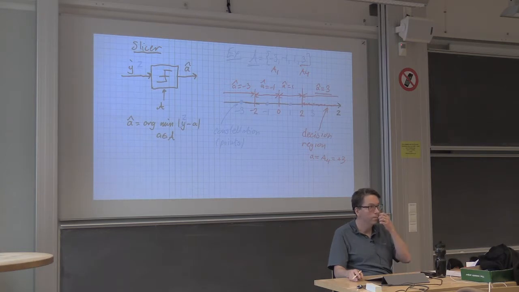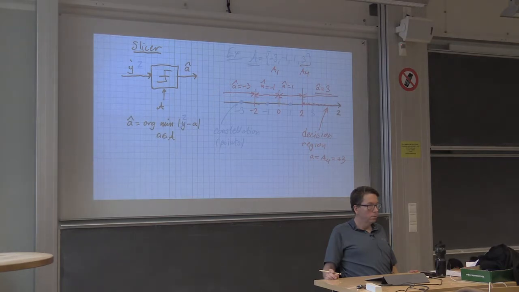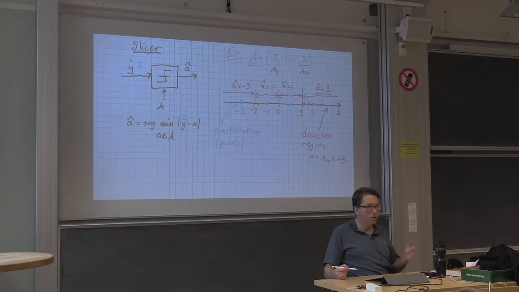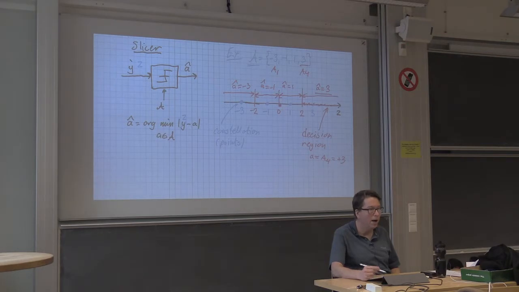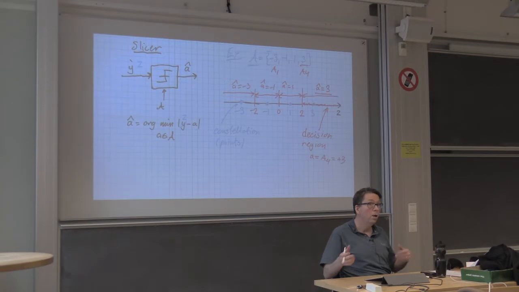Questions? No. Yes? Is this decision region bigger than 2 or bigger than or equal to 2? Ah, that's an excellent question. If I rephrase the question: what's going to happen on exactly the boundary here? I have neglected that, and the reason is that it doesn't actually matter. On the boundary you should pick either this one or this one because they're at equal distance. For completeness, of course, we need to specify which one we go for.